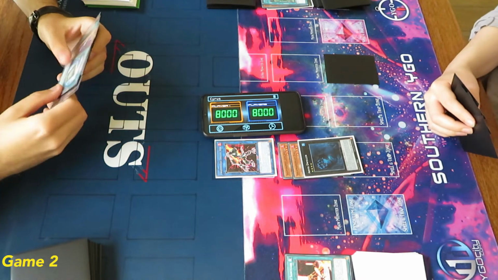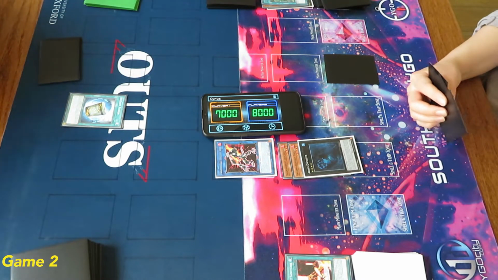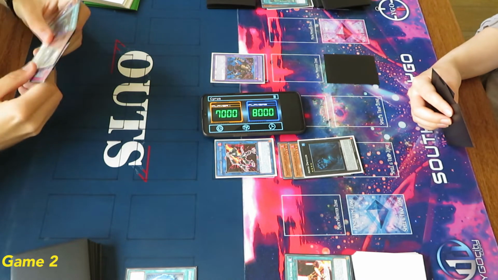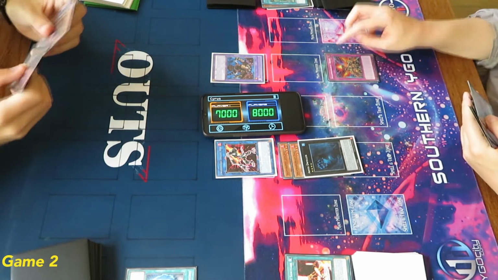So play is passed onto the Orcust side, kicking things off with an instant fusion in order to attempt to bait out this back row or any hand traps. And using the effect on the Sunlight Wolf is in fact met by the Roar here.